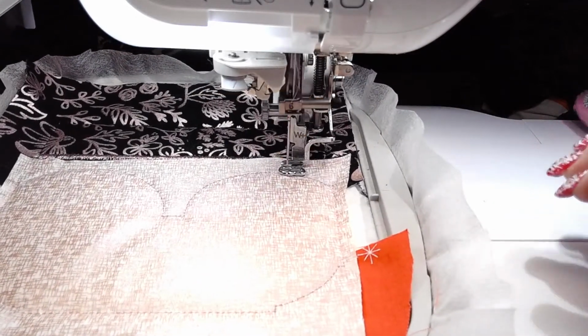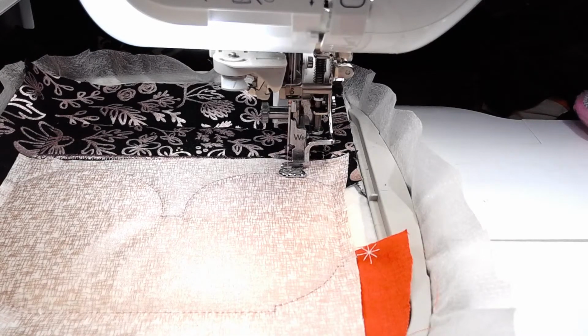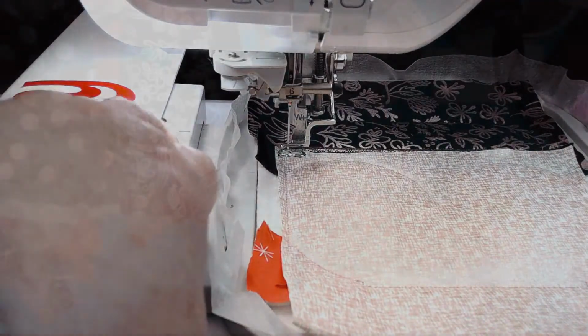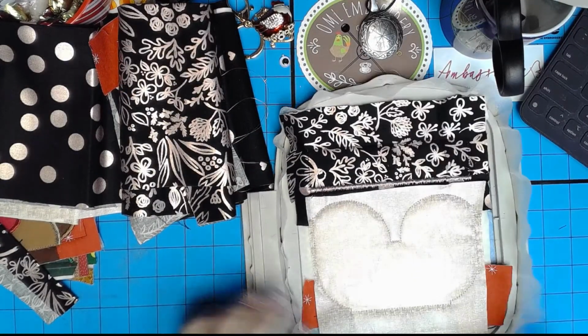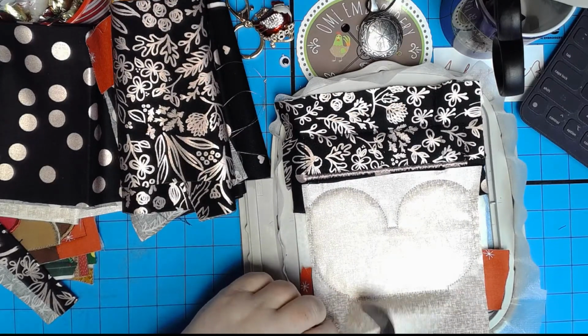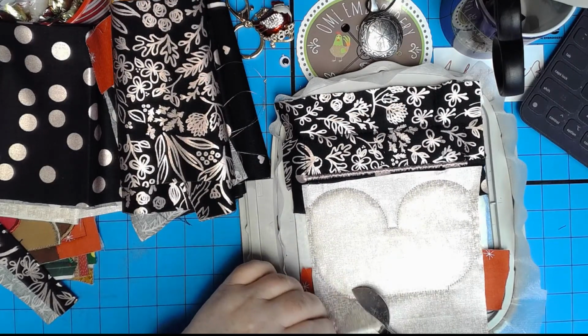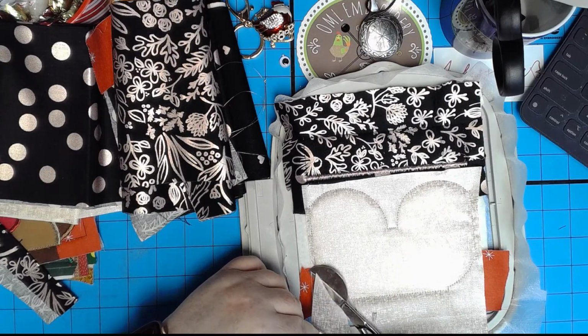Our second last trim. So we need to go back to the desk, Dawn. Desk is up. Thank you. And all we have to do after this for applique is his beak, which is cool. So just trim in.